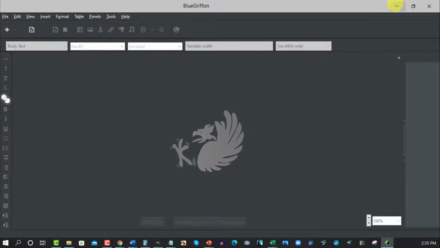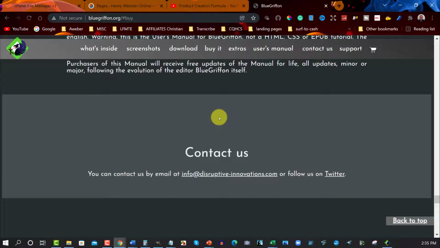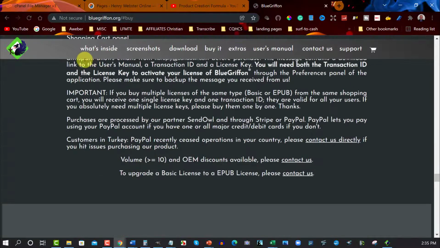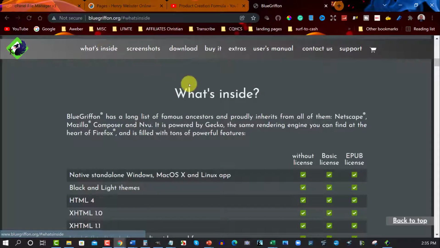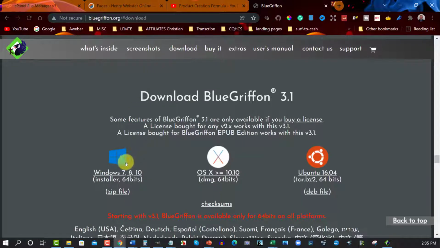And you can download this free of charge, and all you need to do really is go over here to the What's Inside. You can just download it from here. You can choose for Windows or Ubuntu or for Mac. And they do say you need to have 64-bit, and it goes as far back as Windows 7, 8, and also 10. So these are your options. My suggestion would be go download this free of charge and let's get started.